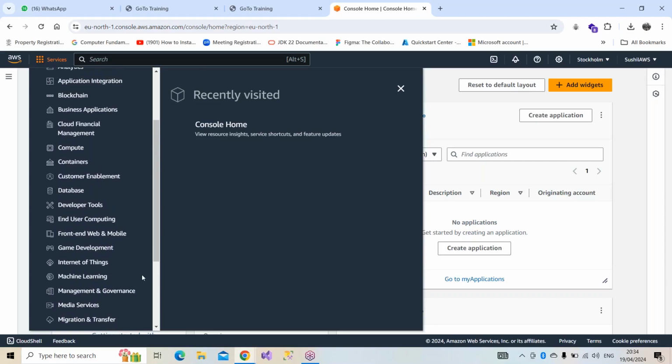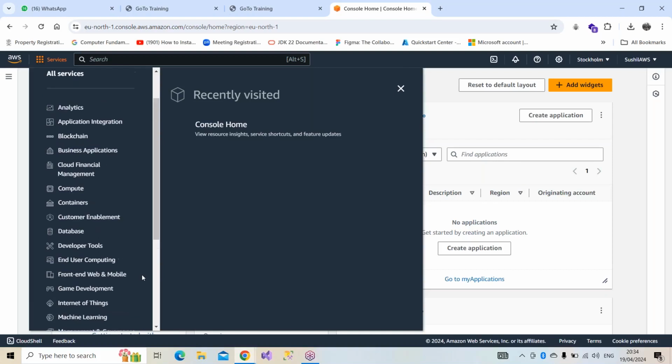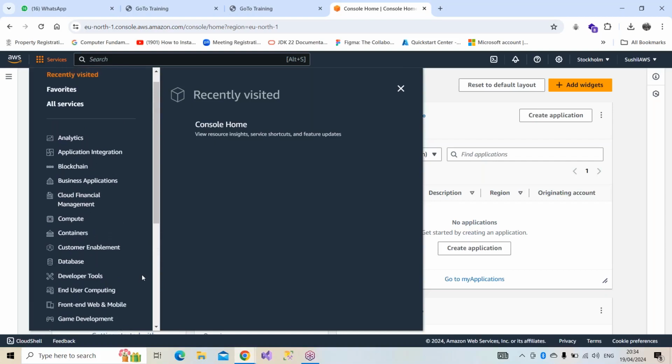These are a few topics that we are going to cover. Inside that, there are so many services available for us, and we will cover all of them. From here, you are going to check out the services. Whatever services you want, you can check from here. And here you can see there is a search bar. Click on the search bar.